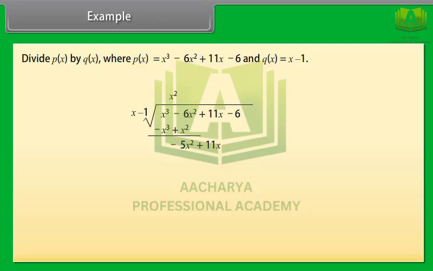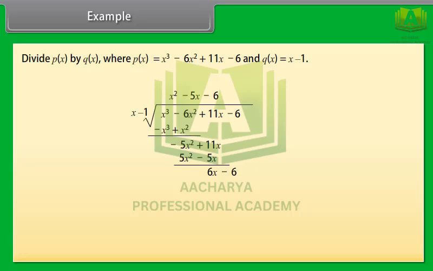In this example, we divide minus x square by x and add the result, which is minus x, to the term already at the top of the division bar. Next, we repeat the third step. We multiply this result, which is on top of the division bar, only the most recently added, and then subtract what you get from the dividend polynomial. Once again, we have a new polynomial under the division bar. As you have probably guessed, we repeat the second step by dividing the first term of the polynomial by the x part of the divisor and add the result to whatever is already on top of the division bar.